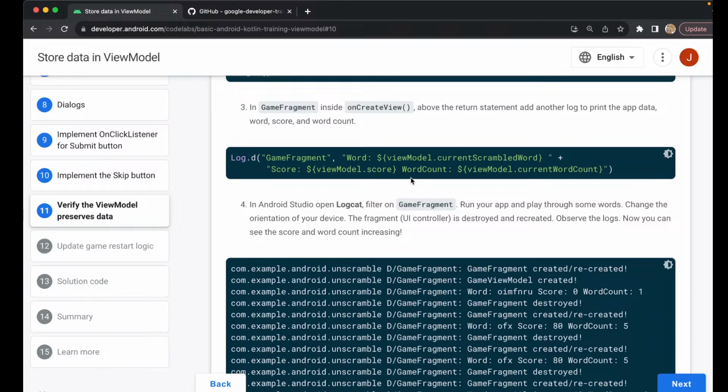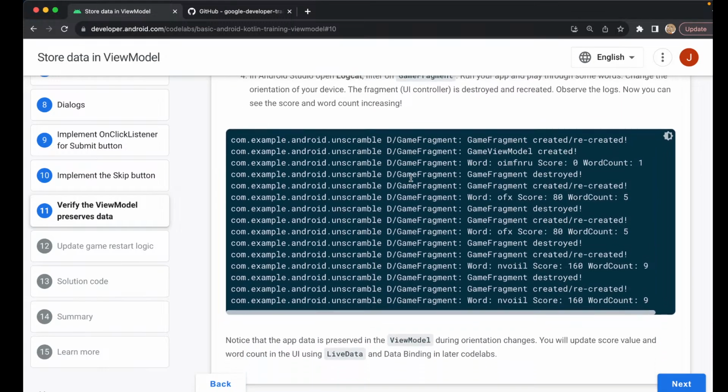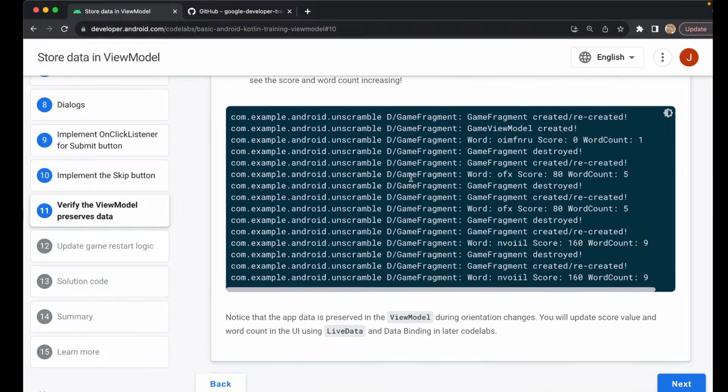Observe the logs. Now you can see the score and word count increasing. Notice the app data is preserved in the view model during orientation changes. You will update score, value, and word count in the UI using live data and data binding in later codelabs.